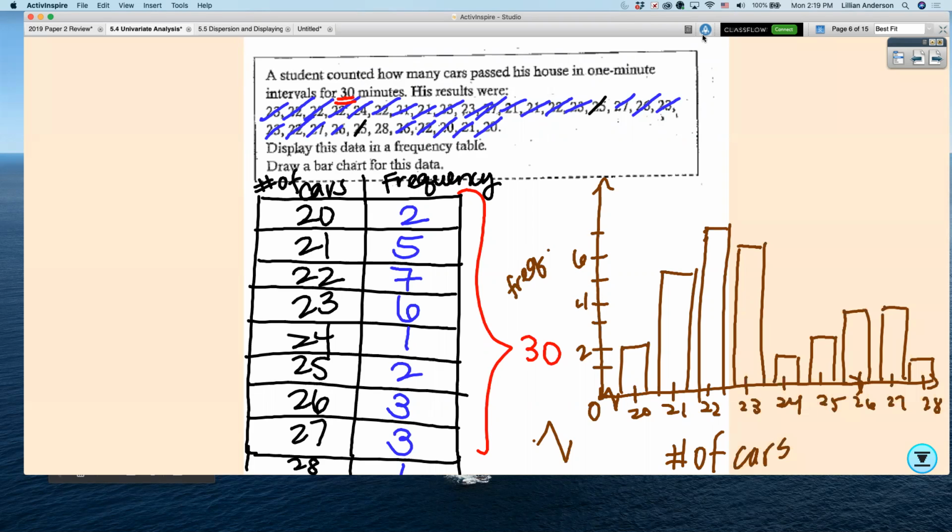So this is your data. This is a bar graph. Bar charts, bar graphs, the bars do not touch each other, okay? If the bars touch each other, then that has a completely different name, but bar charts, there's space in between the bars. Frequency table, all of your frequencies should add up to be your total pieces of data. And again, it's a condensed way of representing all of your information.